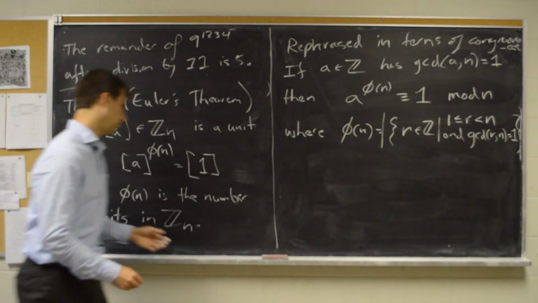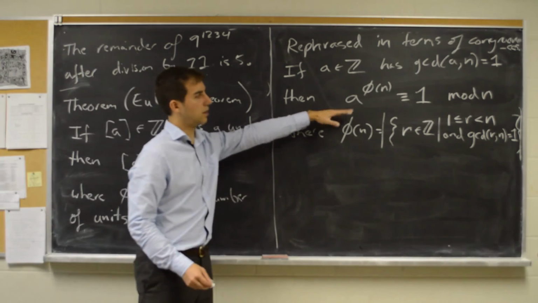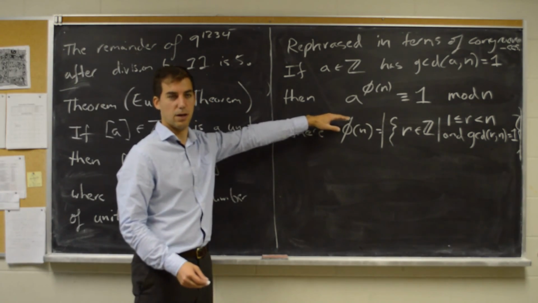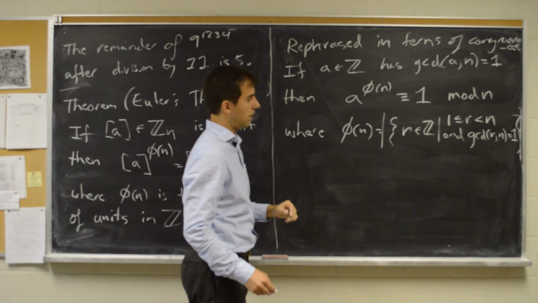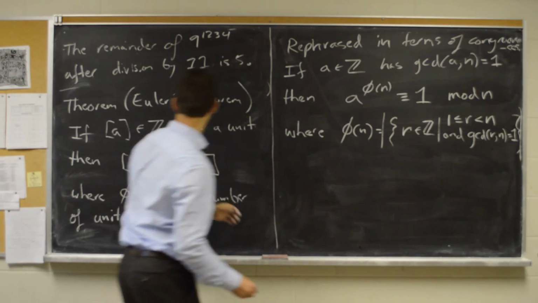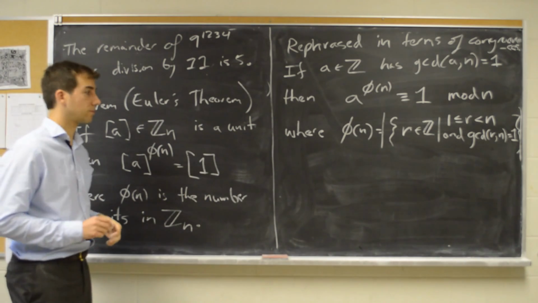And so it's the exact same formula as you saw before, though this is more typical for what you'll see in a textbook. People like to use this congruence as opposed to talking about elements of Zn.